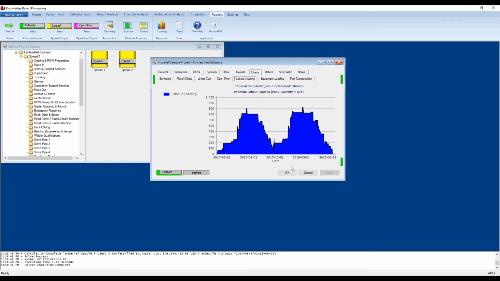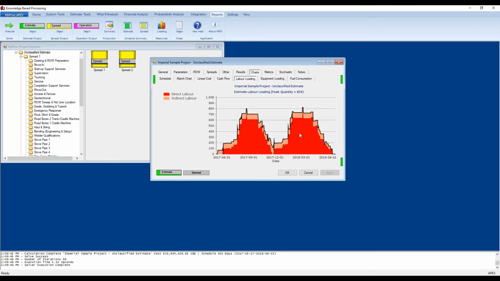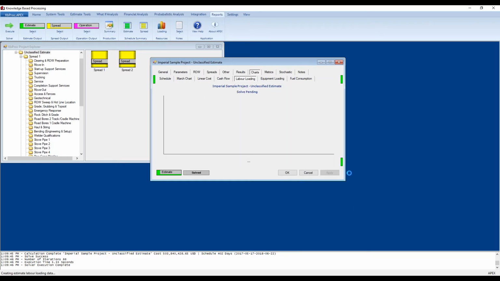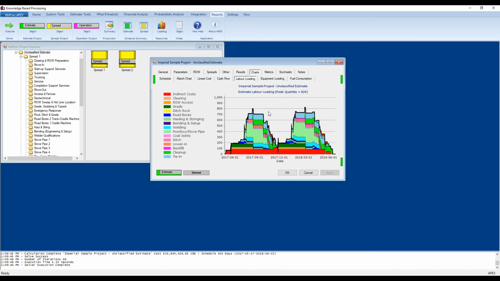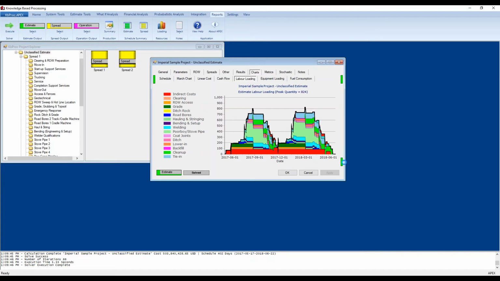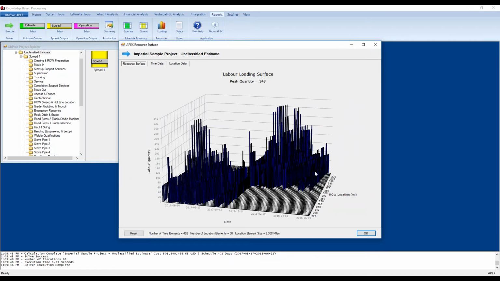For the labor loading, again, you can display, okay, I want to see the indirect and direct split. Maybe you want to see all operations types so that you can see the various types. You could also say, I want to display the loading surface.